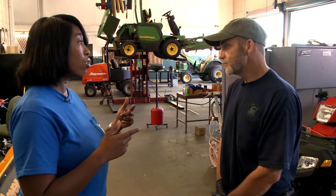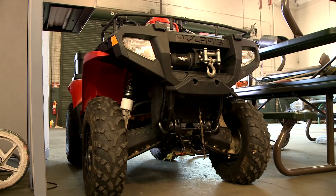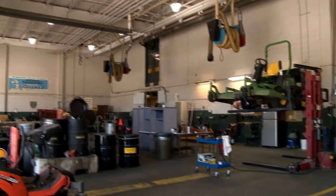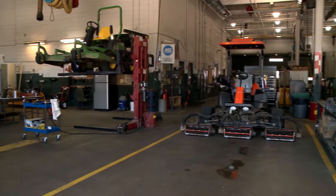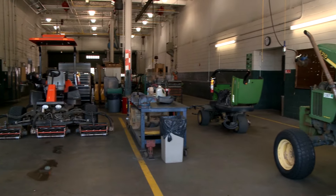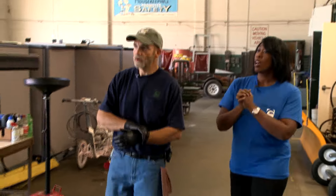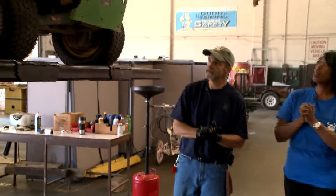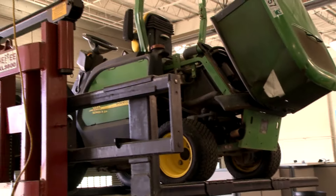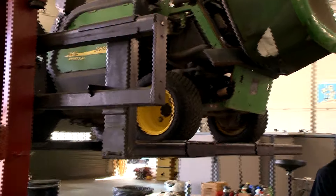Do you mind if we take a look around and show me some of the equipment? Sure. So the city has its own mechanic shop for this department to maintain those over 600 pieces on a daily basis, and you're the man along with your co-worker that makes that happen. This is one of our mowers from Barber Park. It's getting a full service — my co-worker is actually working on this one. It's got an oil change, filters, hydrocoil filters, and other items being changed on it.